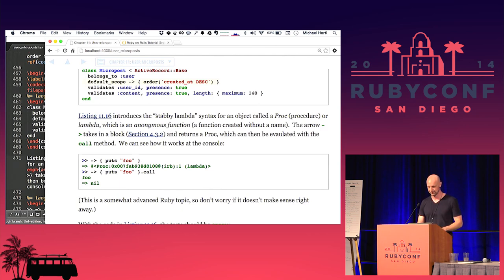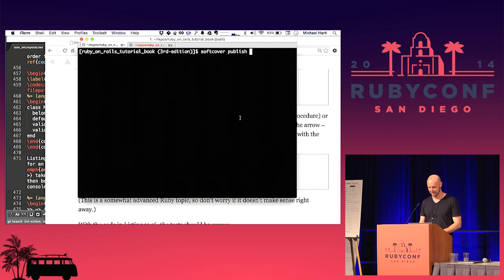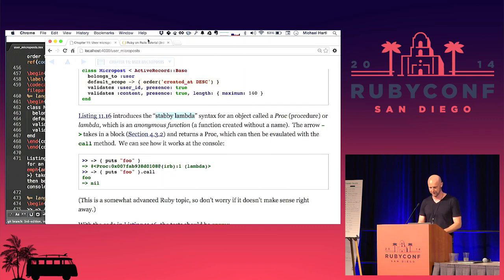So one of the cool things about Softcover is that there's a command line interface that has a full ebook production system. And you can see it actually automatically reloaded the web page here. And we've already, in fact, updated this chapter. And so one of the things you can do is you can publish it to the live site. Let me show you that site.